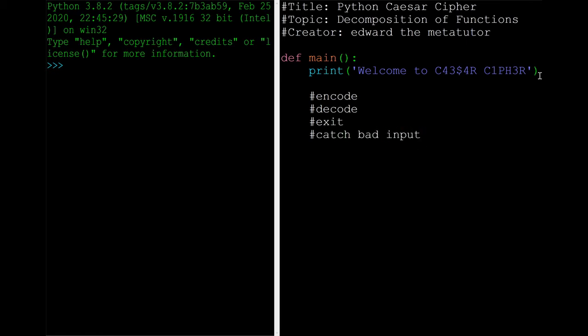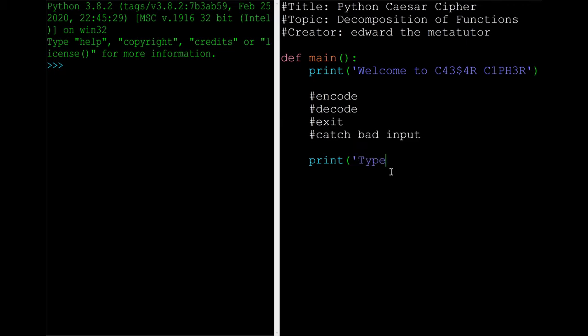So basically, I'm going to print out a bunch of statements saying, enter encode to encode, enter decode to decode, enter exit to exit, and then again I would have something that says, I guess this would be later, but let's go ahead and write those out.